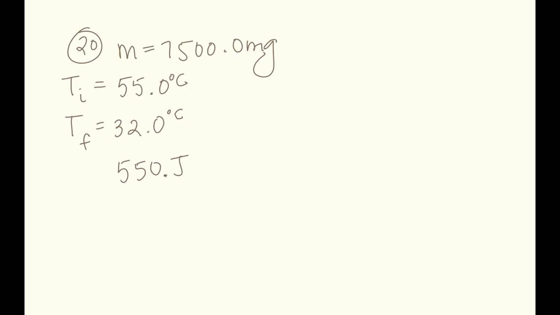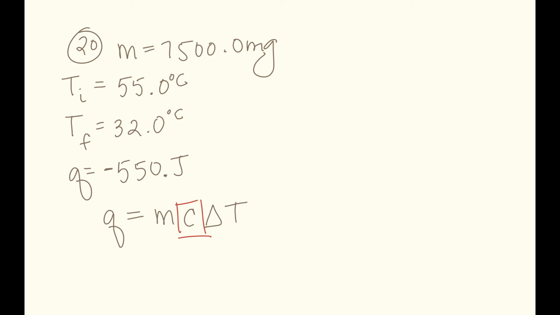When you see releasing, that means that it's given off, which means Q is negative. That is very important in this problem. So you're asked what's the specific heat capacity. So the equation or the formula that should pop into your head is Q equals MCΔT. Now you have all the variables except for C, and that's what you're solving for. So you're going to plug in all of your numbers.